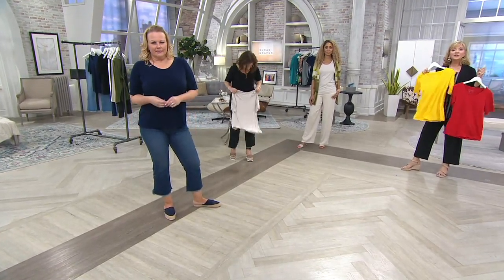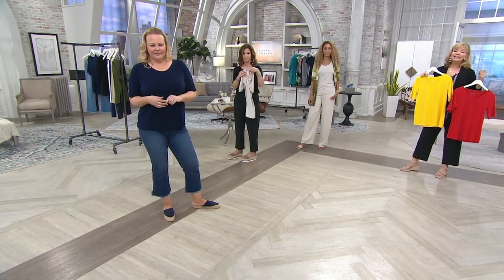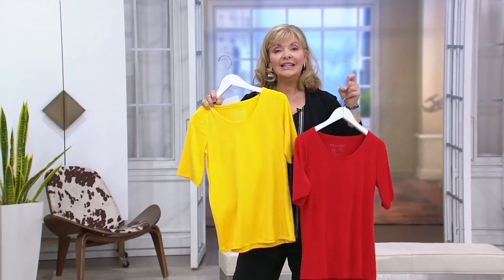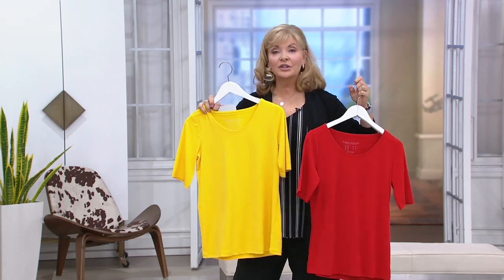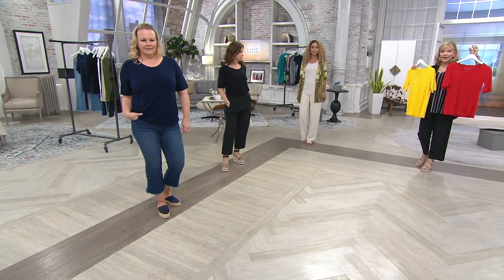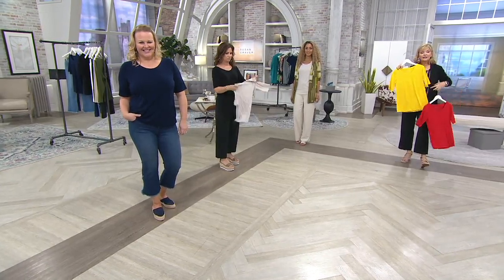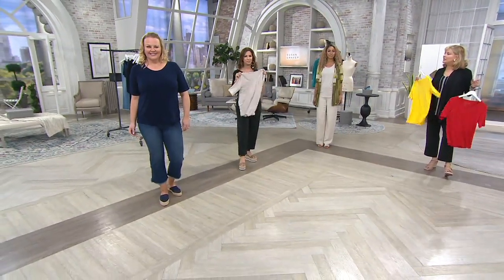For those of you looking for something new or a way to try a collection you've never tried — in the fall Susan will be celebrating 30 years on QVC. These modern essentials are her way of taking classic timeless pieces and updating them with a fresher, newer neckline and the elbow sleeve we all love because it covers the top of the arm. Look at the colors — holly berry red and dazzling yellow. So fresh, so cool, so pretty.